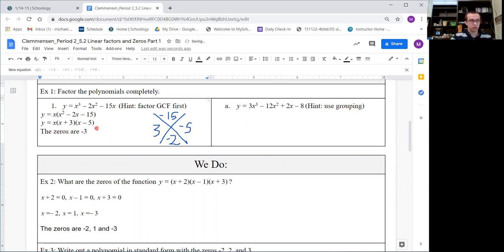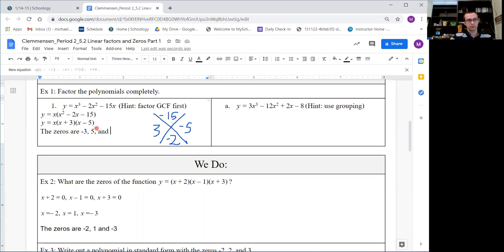Negative 3 is one of them. Good. I got a negative 3 as one of my zeros. Anybody else give me another one based on the fact that it's negative 3? Good. That's another correct answer. I got another one of 5. Another one gave me negative 3 and 5. I'm going to tell you now there's one more. Someone just told me that last one. Does anybody else know what that last one is? Not quite. Close. Close.